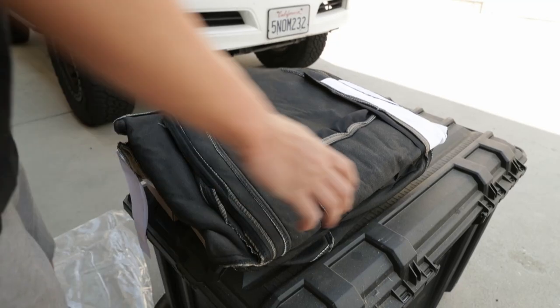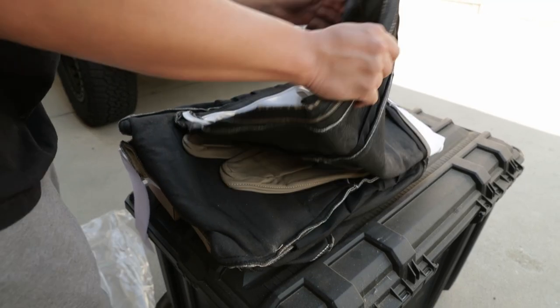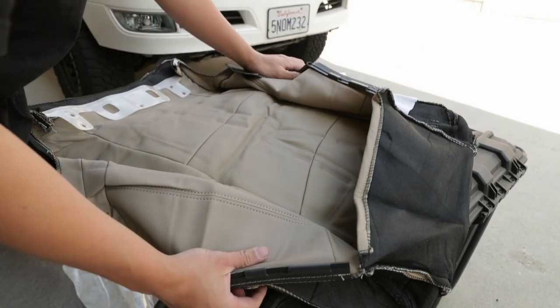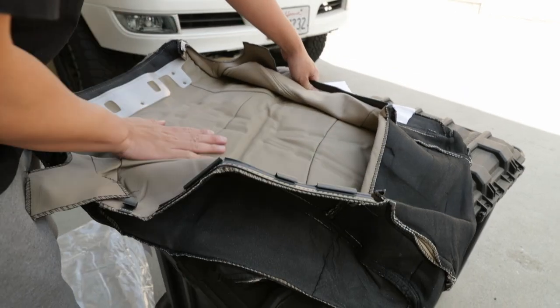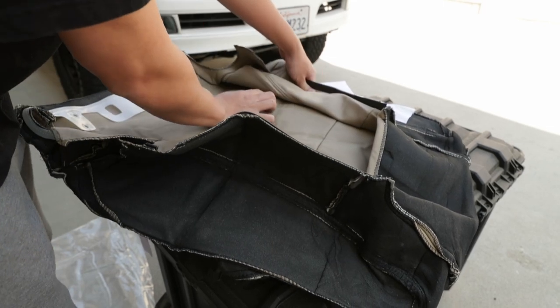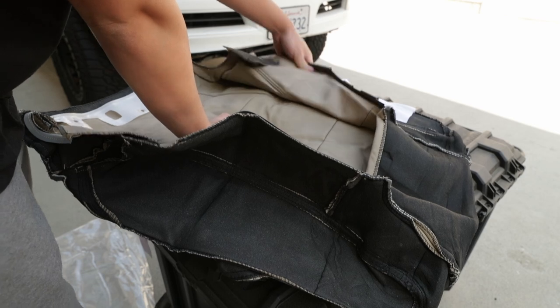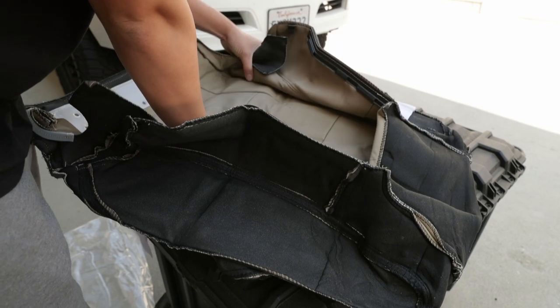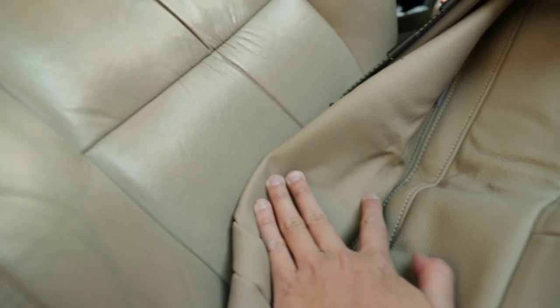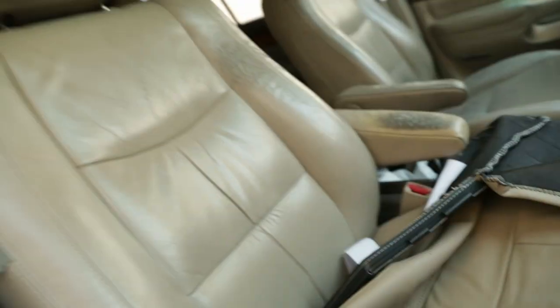Alrighty, so let's take a little look at the seat covers. Oh my goodness, everything looks so good. I got the ivory leather with ivory stitching, hoping that it would match the stock seat covers. Let's see how well they match. So we're gonna take them up. Putting them right next to each other, it's pretty close. You can definitely tell the L seats is a little bit darker.